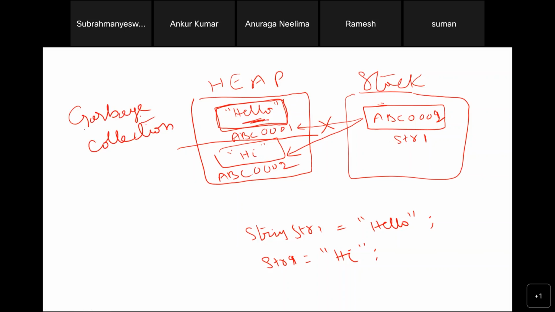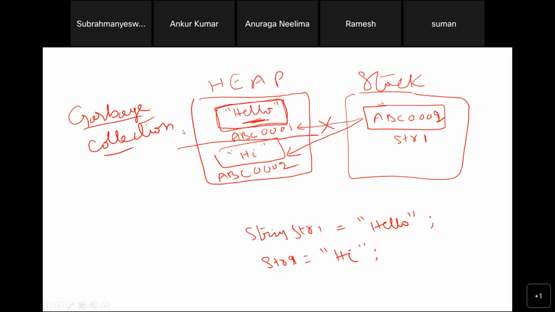It depends. I don't know exactly at what time this garbage collection process is run, but I think every couple of minutes or couple of hours, these unreferenced objects will be deleted by using garbage collection.